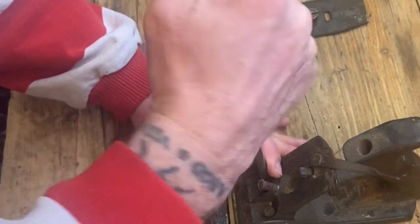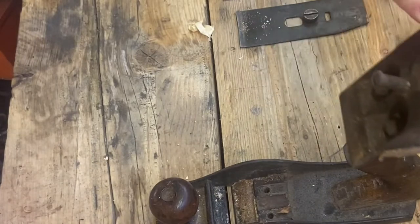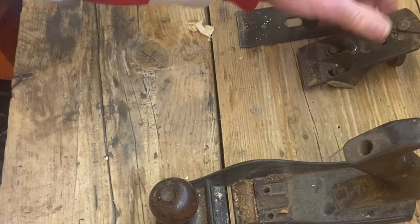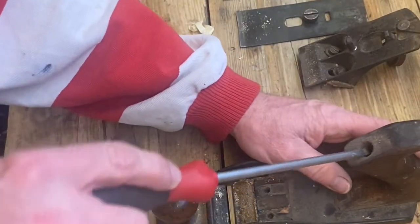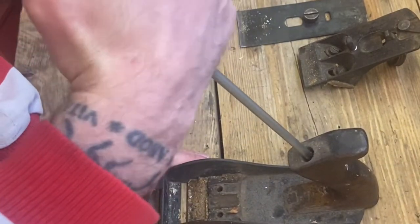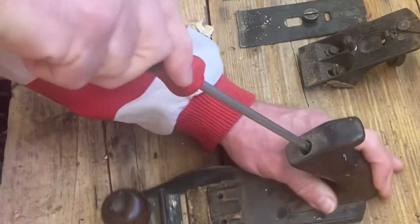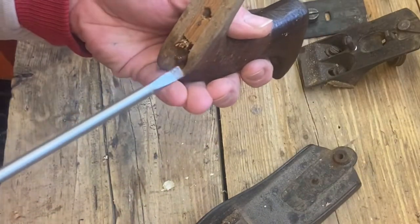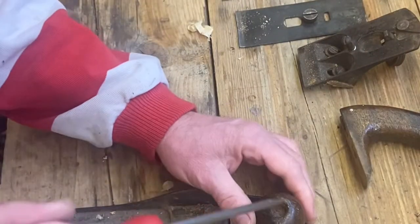I should say bolt really — remove that bolt; it becomes loose and we can place that down. Now we've got to remove the two handles, the front one and the rear one. These ones are held on by screws just in there. That one feels a bit crumbly. There's quite a lot of rust in there and a lot of dust in this one.